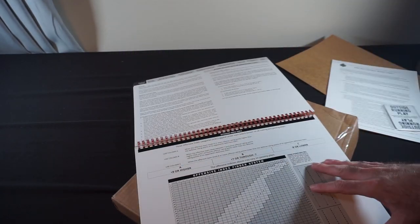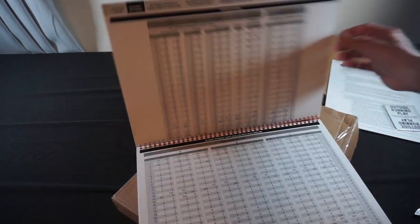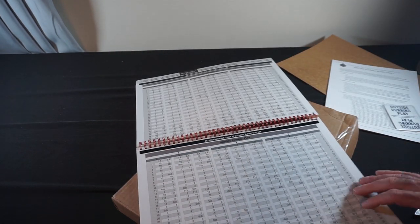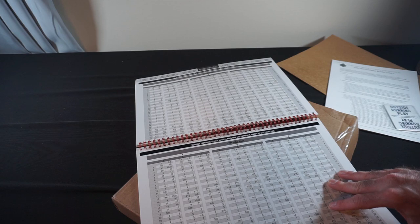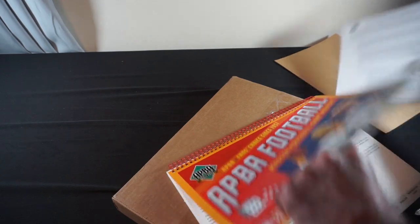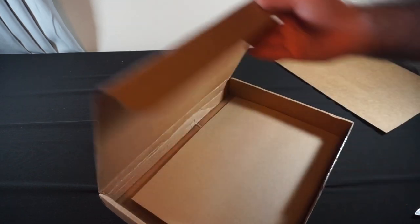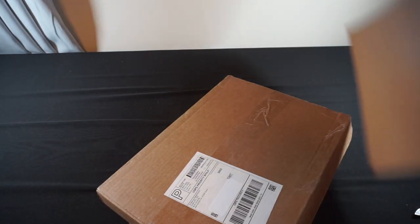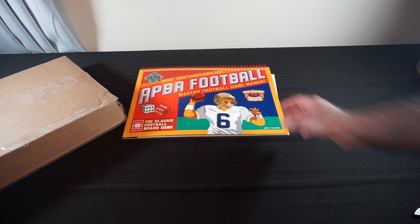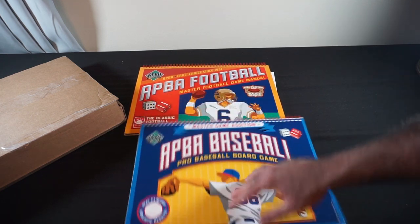I'm thumbing through it a little bit off channel, but it looks like there's a lot in here. Okay, I'll have to give this a thumb through, but I expect when I'm finally ready to get APBA Football to the channel, it's probably going to be just base game. So we can bring that out of shot. And that will do it for this very small product unboxing.